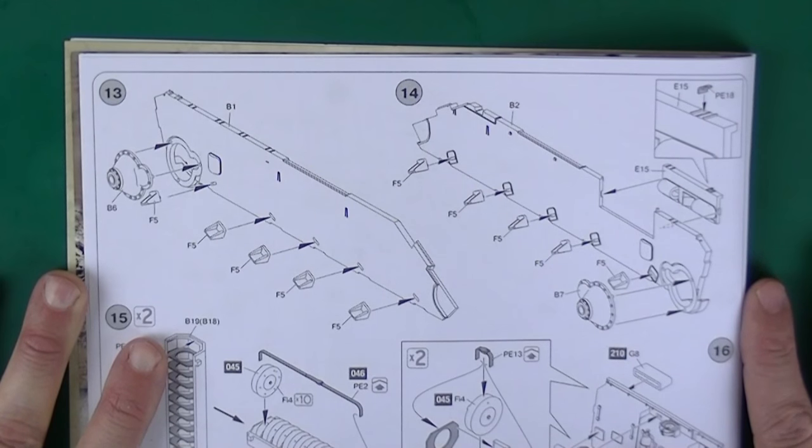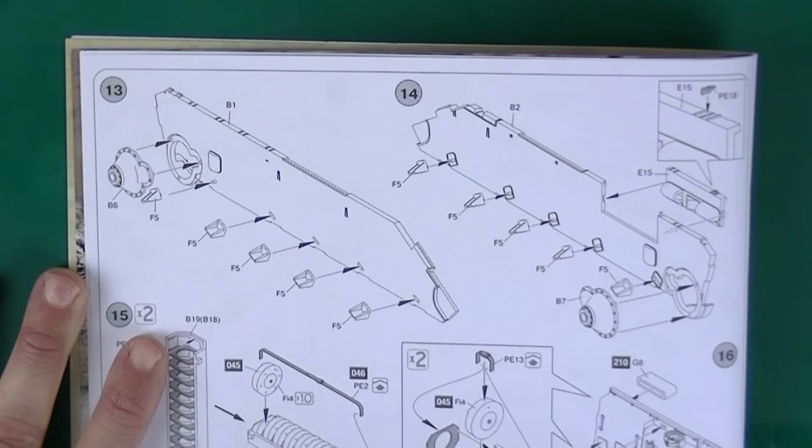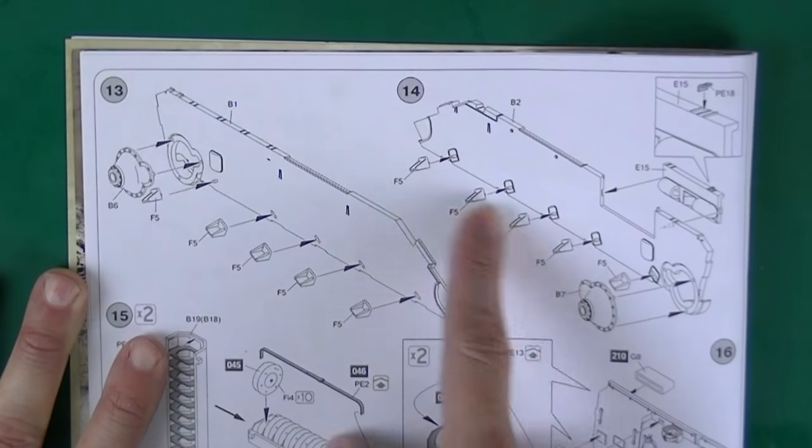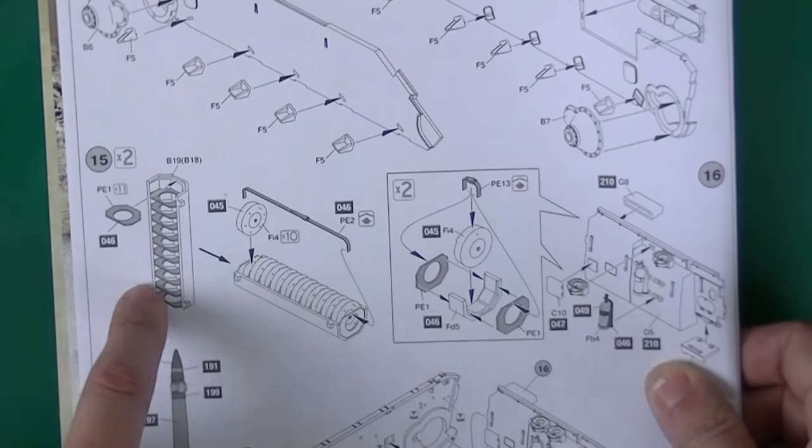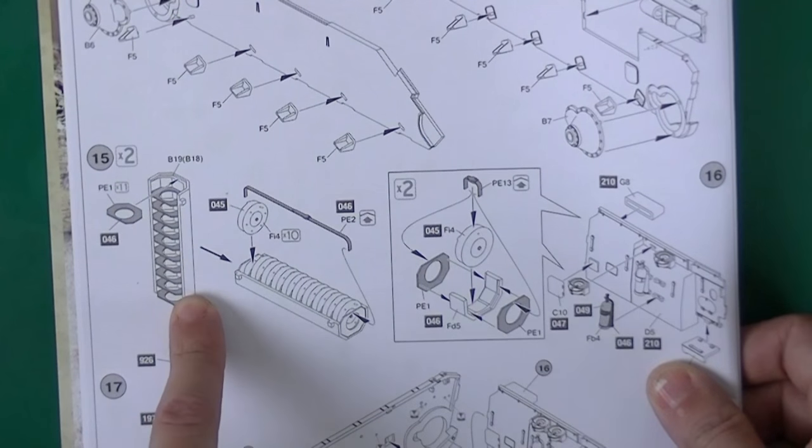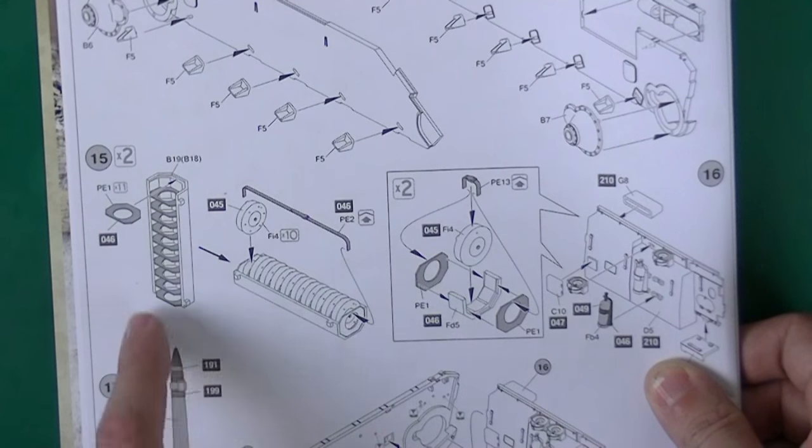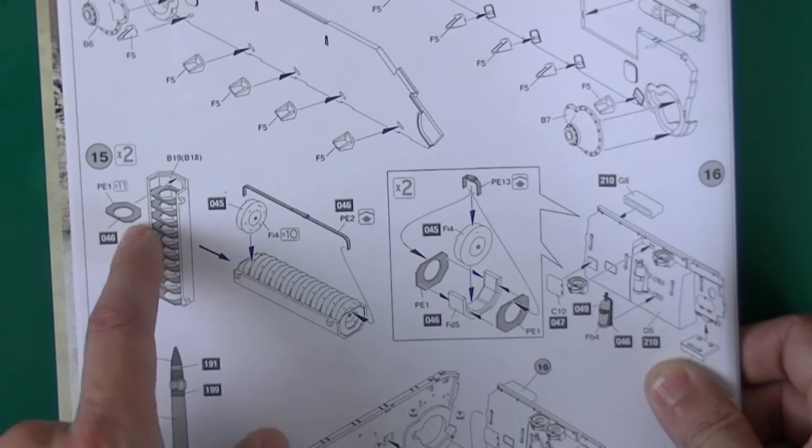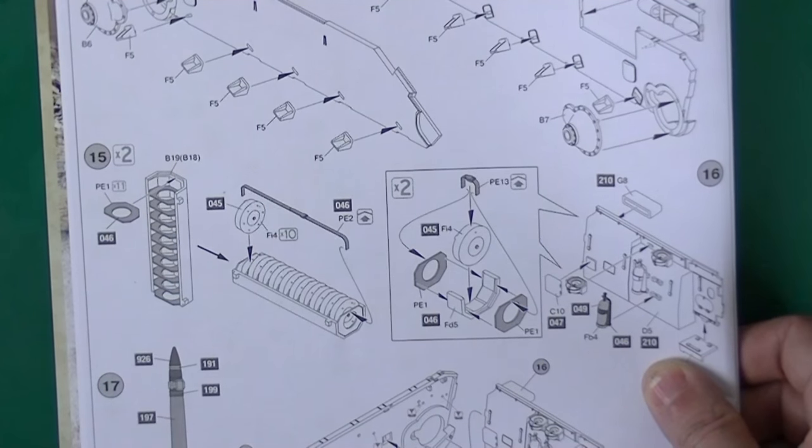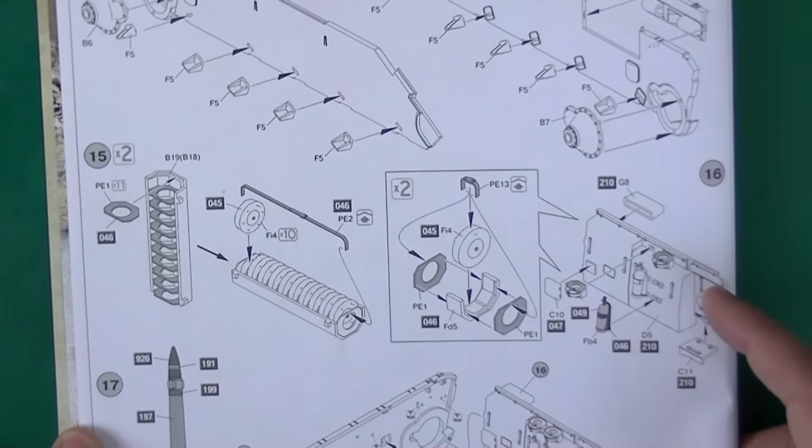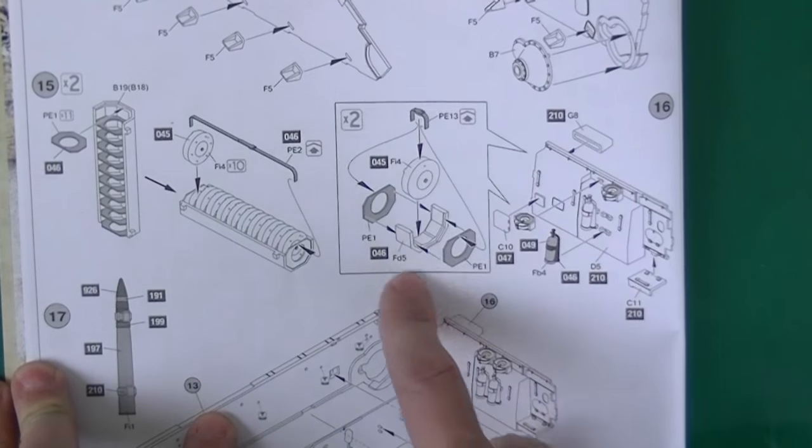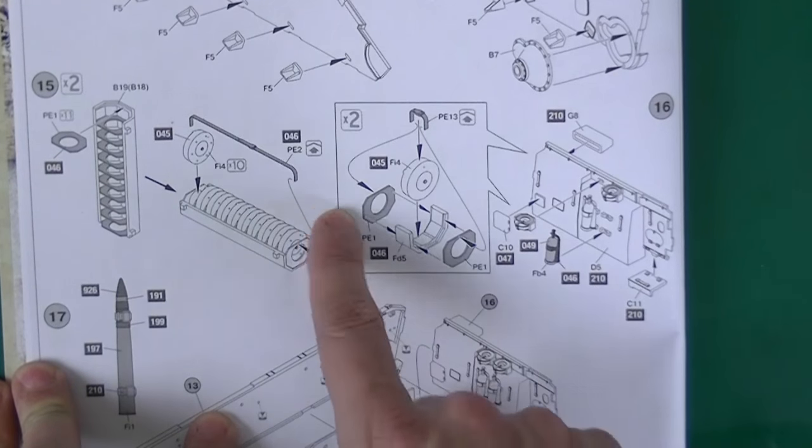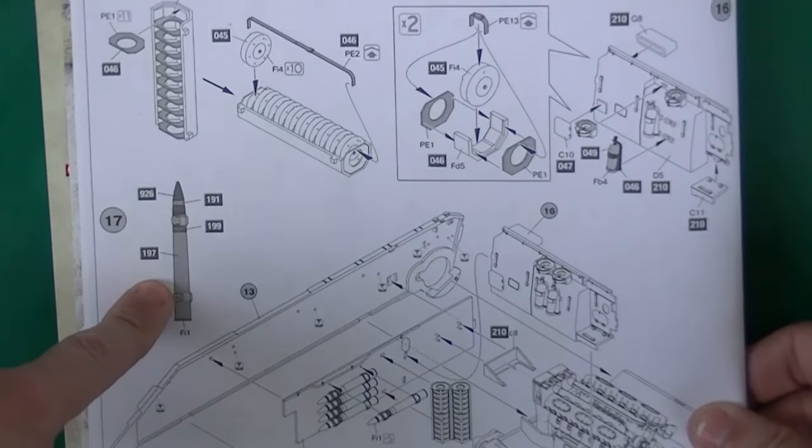Then here we have sort of bump stops possibly going on here with these I guess drive housings. Separate springs go in here. Oh no there. Tons of these little guys. Little photo etch guys that go sliding in here. That's interesting. You're getting some pretty complex stuff. Fire extinguishers. More PE there. You've got your rounds here.